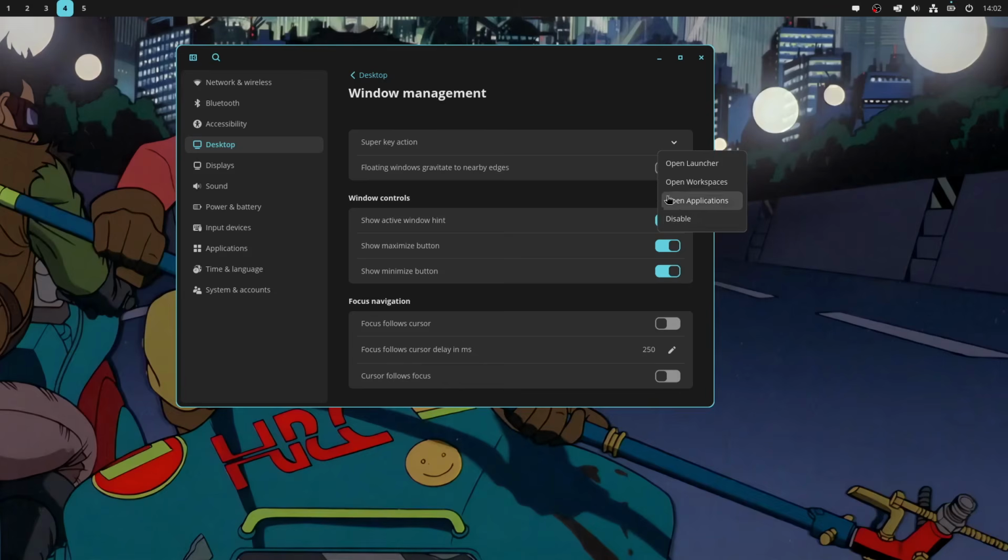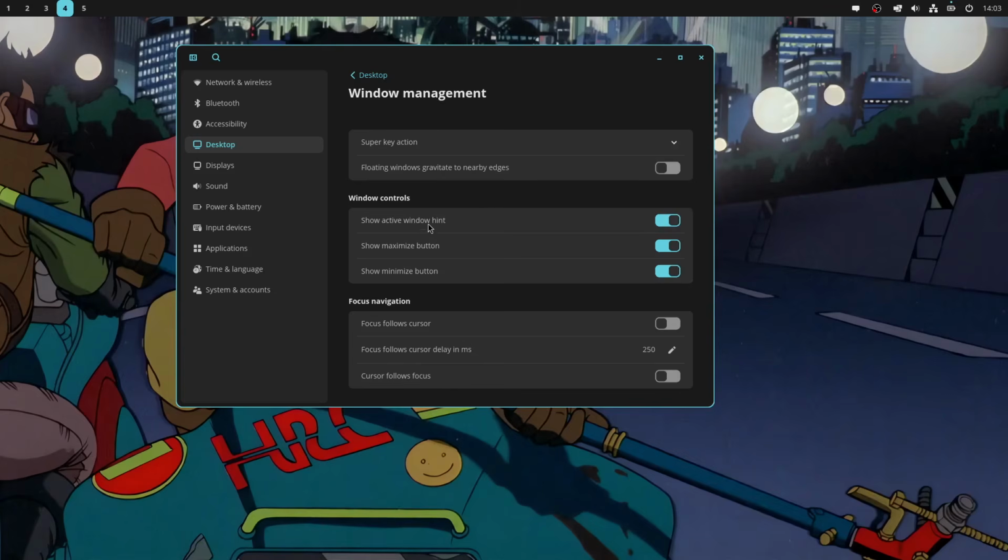And what I've done is actually set that to disable, and then change the keyboard shortcut to super A. And the reason for that is because if you have the default option for the launcher just set to super, it's a bit irritating, because sometimes you'll press super and you're going to press 1, 2, 3, and 4 to switch workspaces, and if you're not quick enough, the launcher will come up. So that's one thing I do, is actually set this to disable, but you can change that how you want.